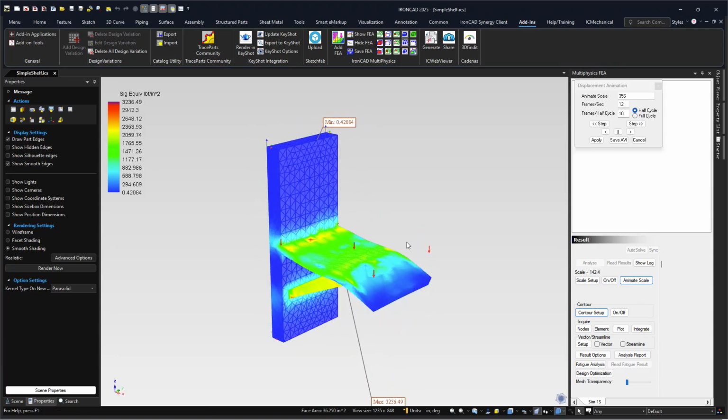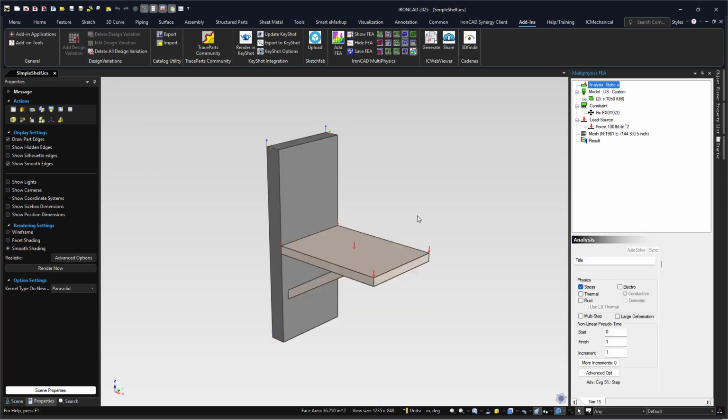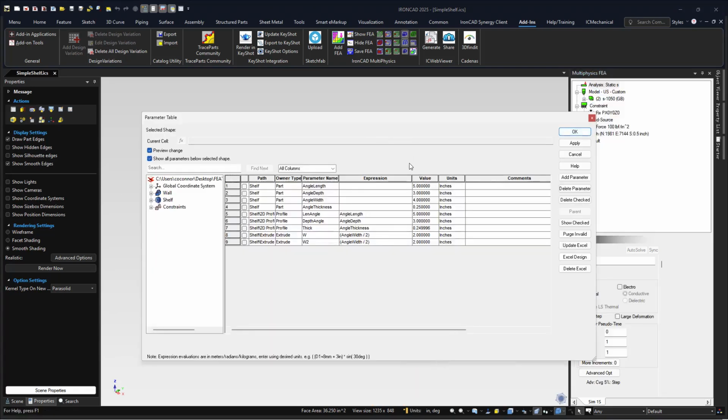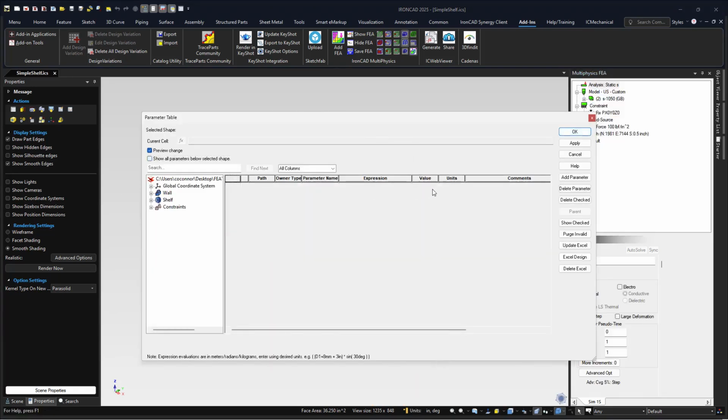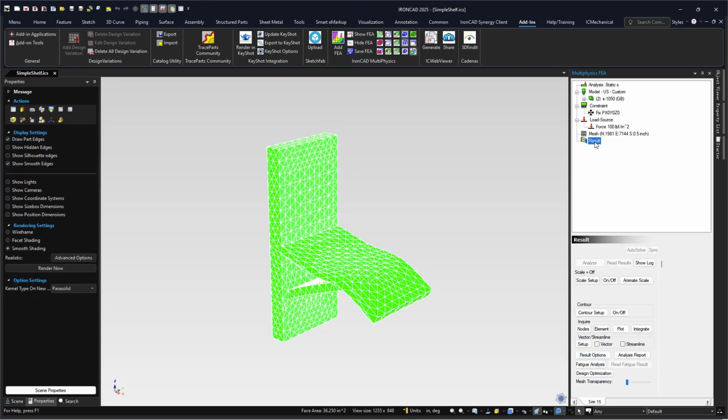Now, if we wanted to do this manually, what we've just done is run this auto solve. If we wanted to change our parameters manually, we could go back to the model, go into parameters inside of here, and change these top level parameter values for our shelf. We can change those values, hit OK, and hit sync and auto solve, and keep doing that, getting the results and seeing which one works, taking notes. But this is where the optimization comes in. We don't really want to do that manually. We want the system to find it for us.